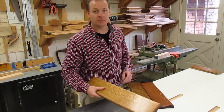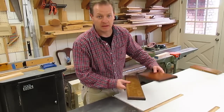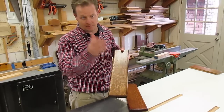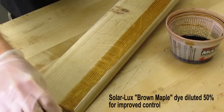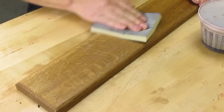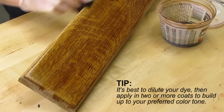There's also a tried-and-true finishing process for a dark mission finish found in books by finisher Jeff Jewett, and the results are quite astonishing — but it's a really simple process. You establish your base color first with a dye, then seal it, put a little stain on it, and topcoat with lacquer, varnish, or whatever you want. Working quickly, I used a diluted brown maple dye and let it dry for about five minutes, then sanded with a 220-grit sanding sponge to pull the dye off the figure. I repeated the dyeing and sanding until I liked the color — in this case, three coats of dye.